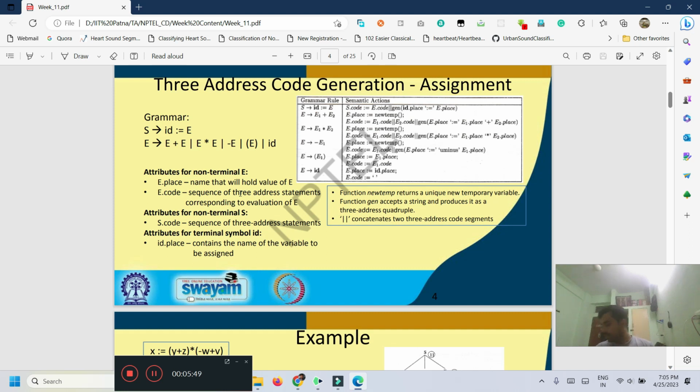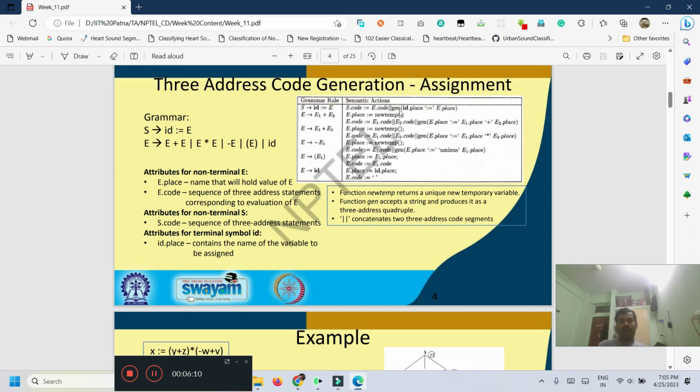Next, .place is only for holding the value, and .code is for the 3 address statements which will be performed.